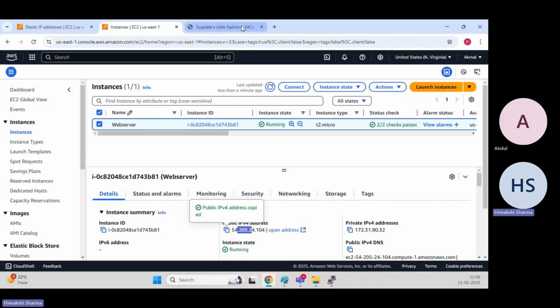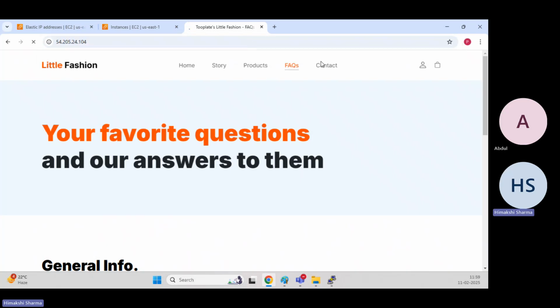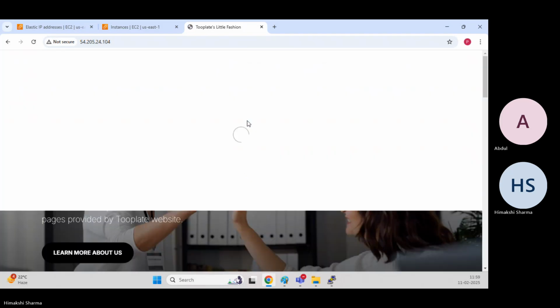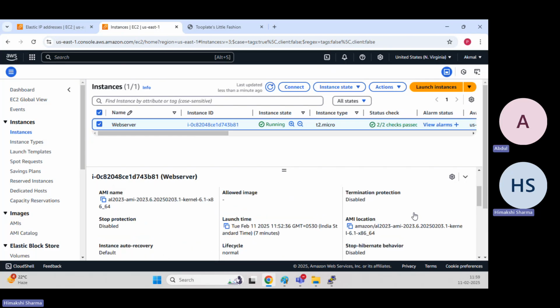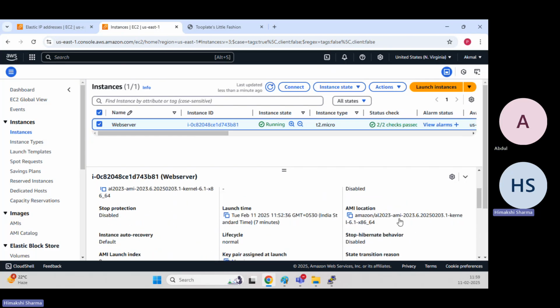Here, if I paste this, see, your website is getting opened. Now I will copy another IP address, which is the elastic IP address.